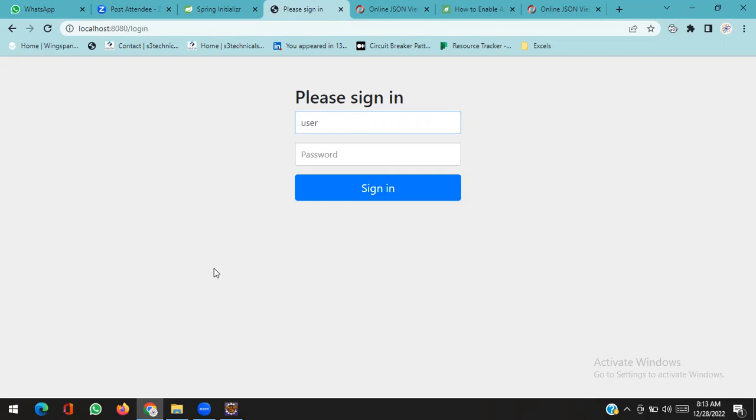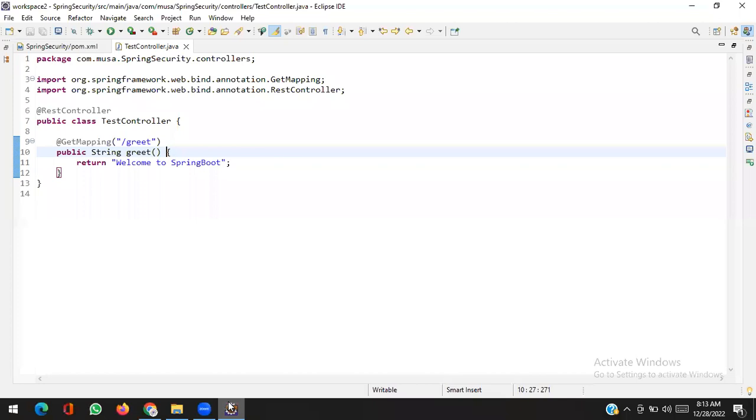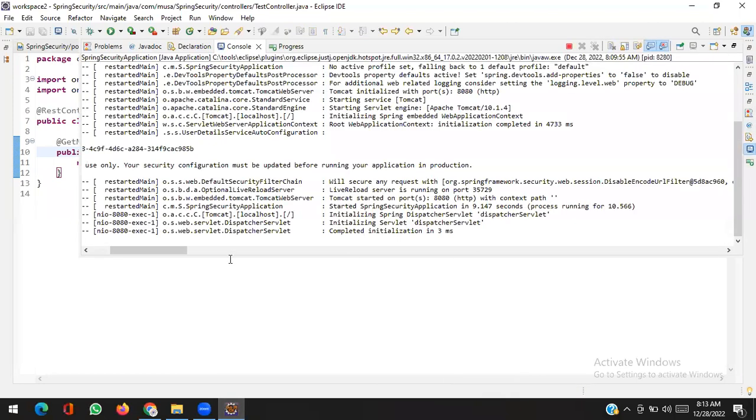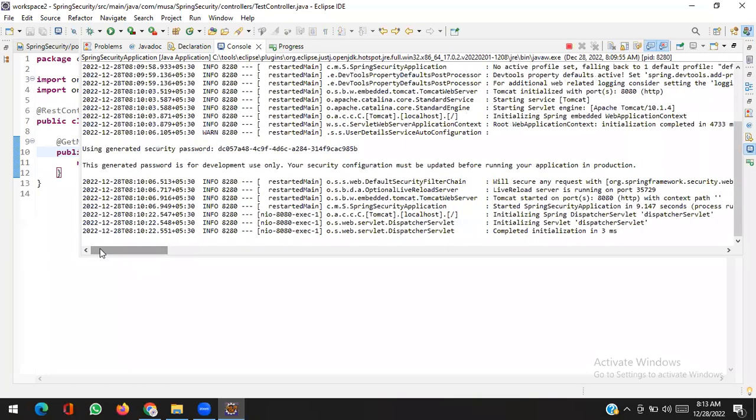Okay, the main thing is that. That's why I always said see the logs. This is the user, and this is the password generated by Spring Boot. This generated password is for development use only. Your security configuration must be updated before running your application in production.